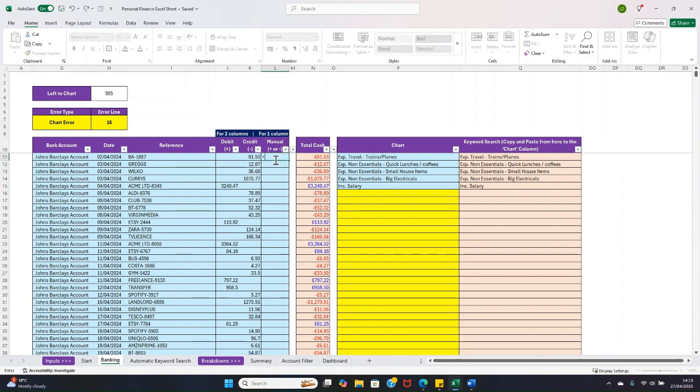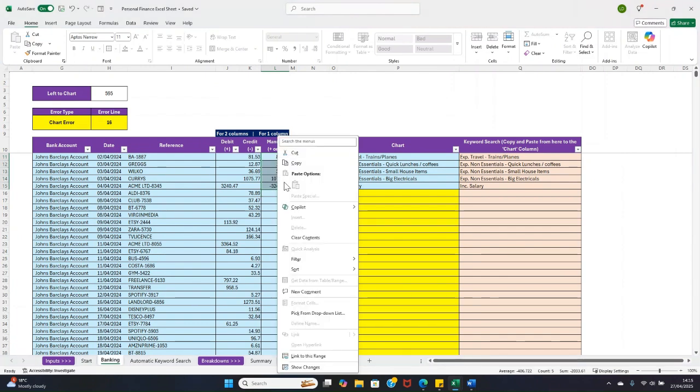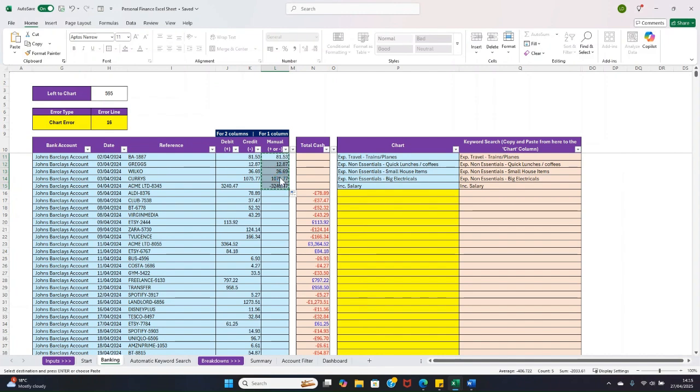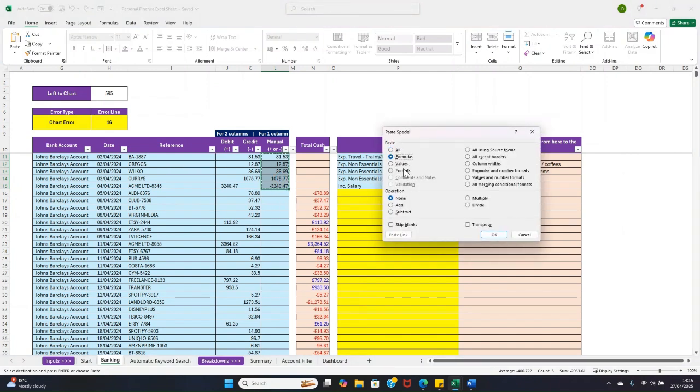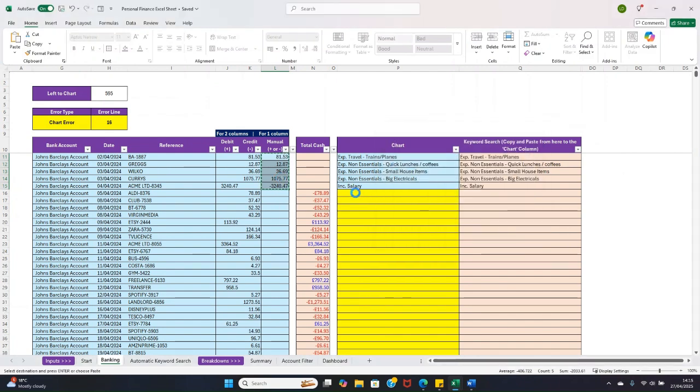So for instance, if I do this minus this, you don't have to do this. This is just me proving a point. And then I'll drag this down. Just going to copy and paste as a value. You can see the total cash is gone, but if I clear, this will just come up as exactly the same as it was before.